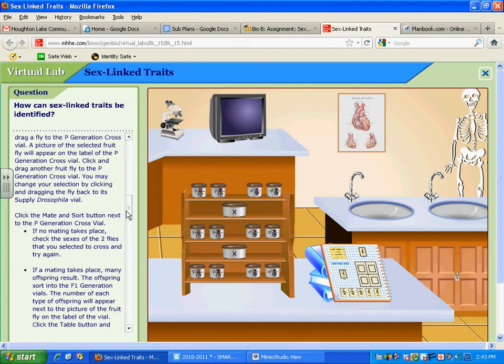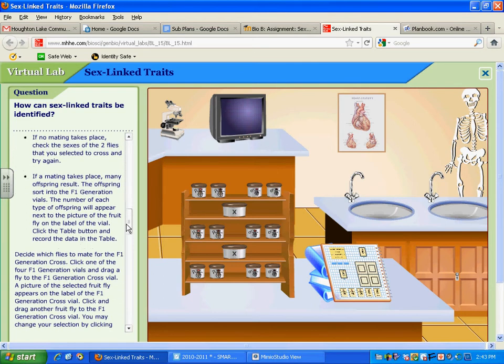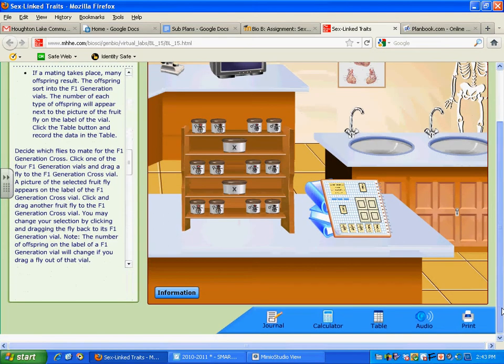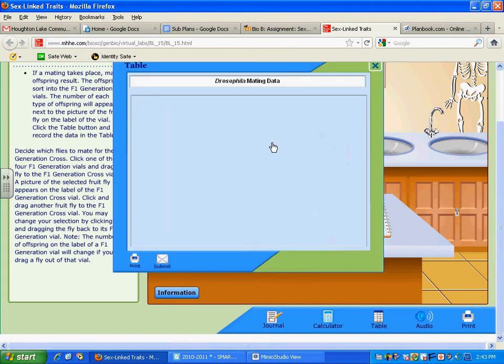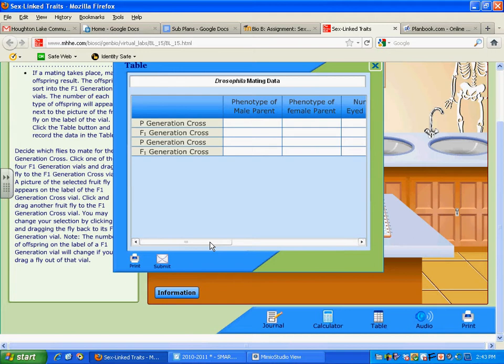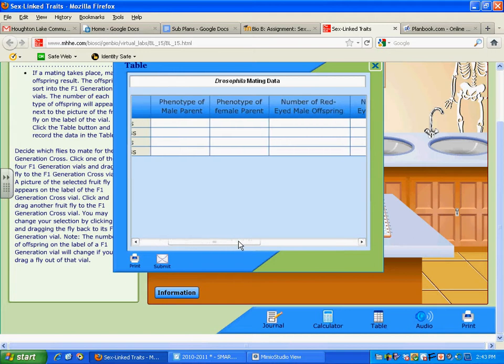So how this lab is going to work is, first thing you're going to need to do is create this table in your notebook. I'm going to allow you guys to work on this in groups if you wish. This table is kind of long. You have to do everything twice, all right?